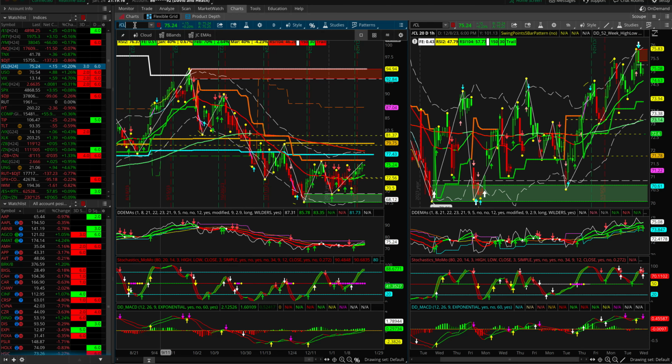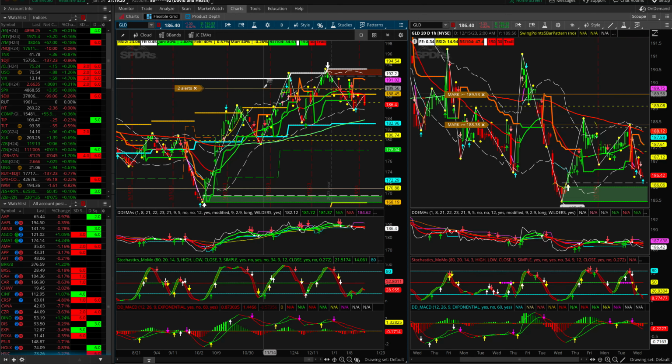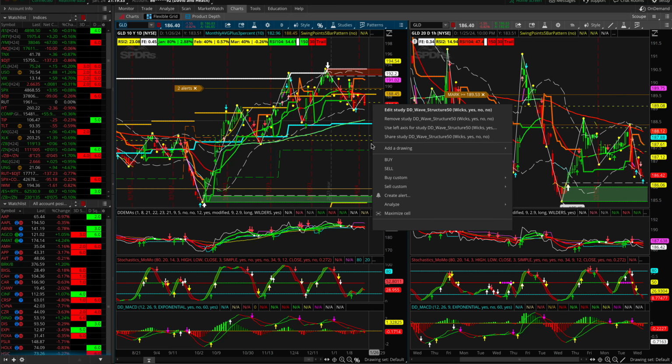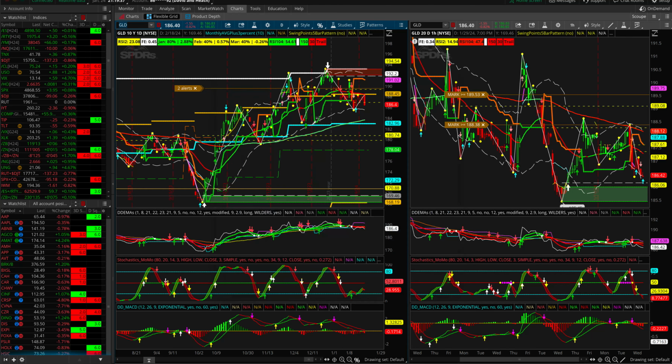Gold is rolling over pretty good. Again, that would have been a good place to short. In fact, it still is. I don't know why I have my alerts up here. I think I was expecting it to come up into that zone. So if I get a move up into there, I'm going to consider shorting that. And let's leave it at that for tonight.